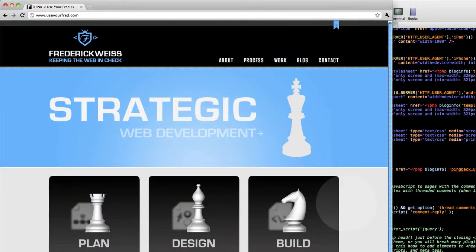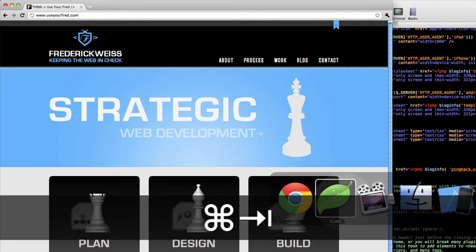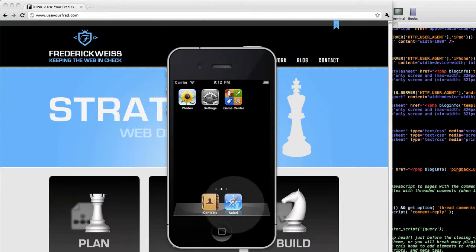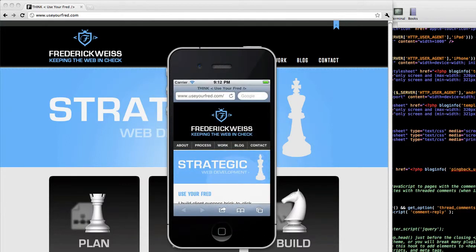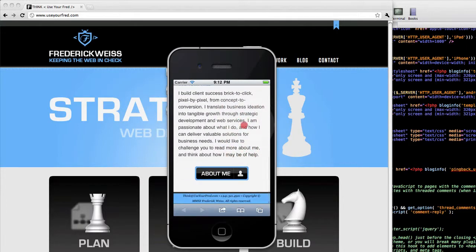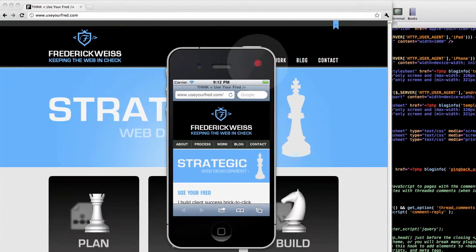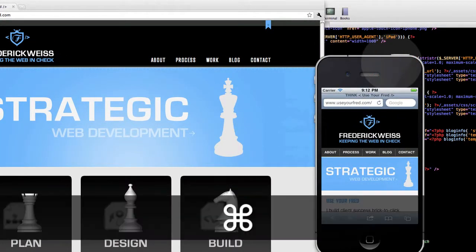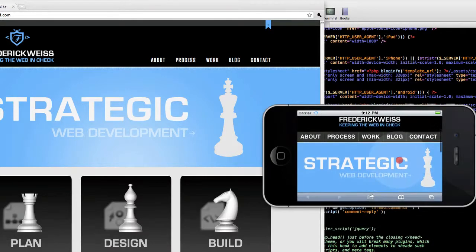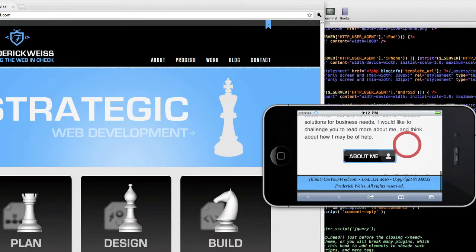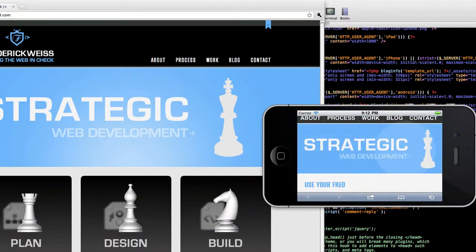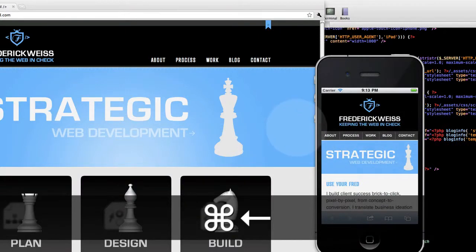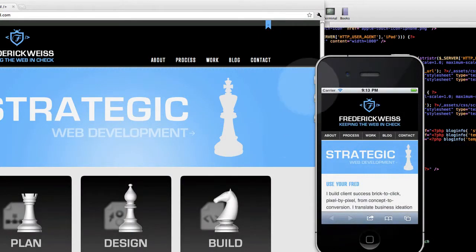So here's the regular site, and I'm just going to pull up my iPhone simulator here. So here's the iPhone sim, and we'll go ahead and click this in here, and voila, here's my iPhone site. Pretty nice, right? It's the exact same content, but I just have an iPhone version of the style sheet. We could orient that differently for the different style sheets, which load in. And we get just a little bit different basics, like the font size is bigger and so on, yada yada.